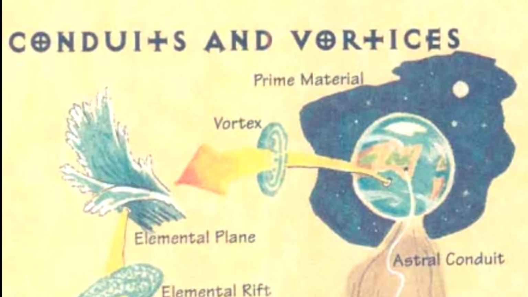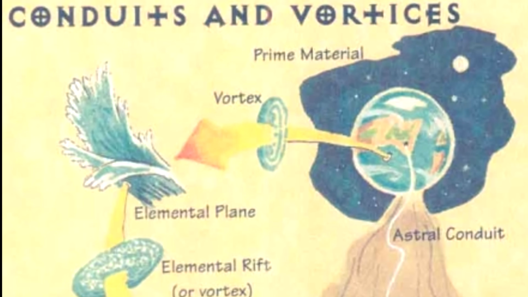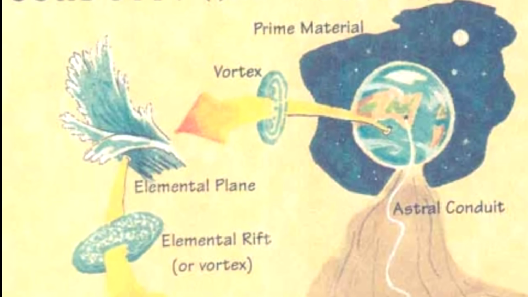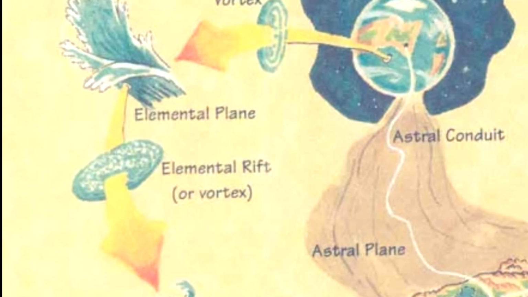I imagine if you don't know about this restriction, it would be very easy to walk through and then have your soul destroyed. And then the last known portal to the plane of ice is on another icy layer of the Abyss, but which one, we don't know. Another way of entering this plane is through elemental vortices. An elemental vortex is a portal that forms in high concentration of elements on the prime material plane, which then leads to the corresponding element's plane.